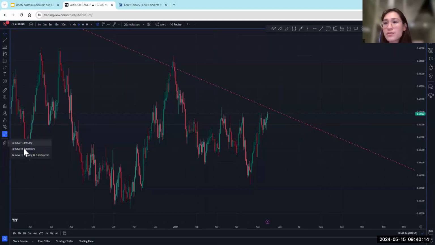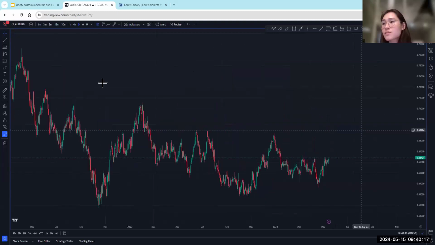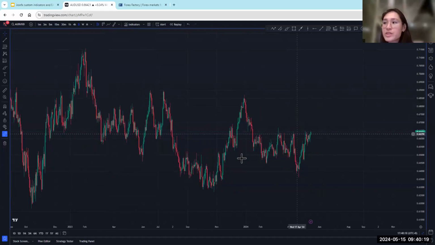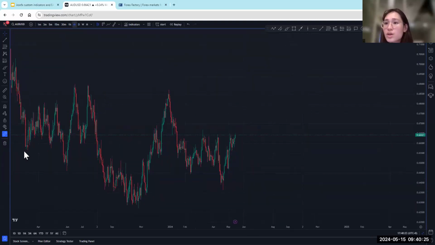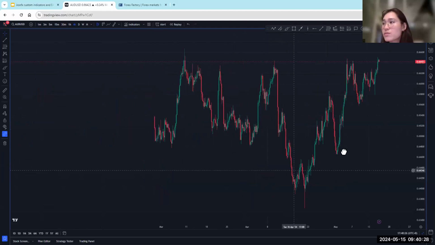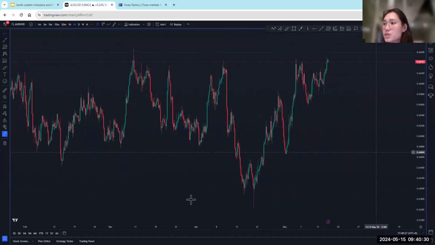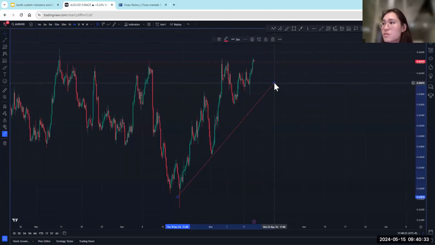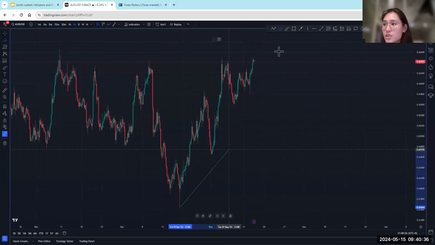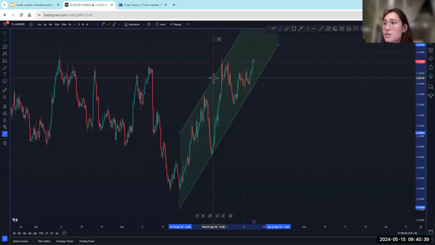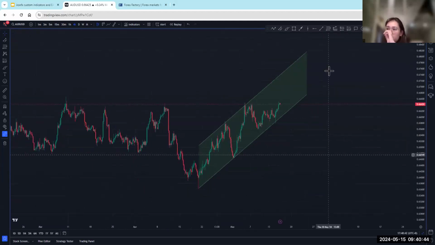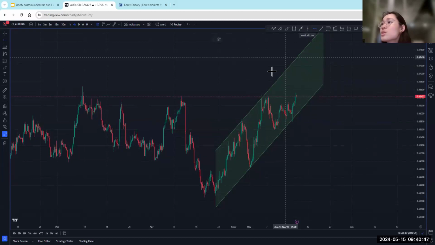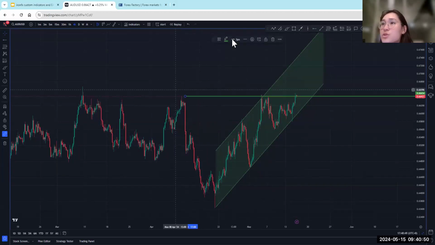Now, on our daily time frame, prices are fluctuating a bit more, moving sideways. On our 4-hour time frame, it actually looks like prices are moving upwards here. Let's see if we have any trend channels or trend lines. We actually have prices moving in this ascending trend channel. I'm going to analyze this on our 4-hour time frame.